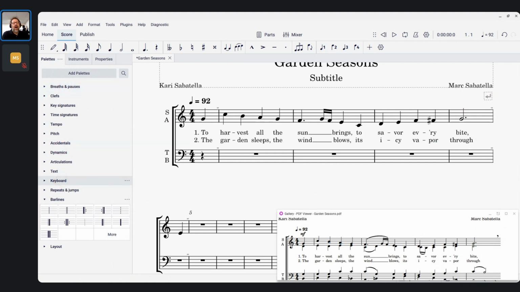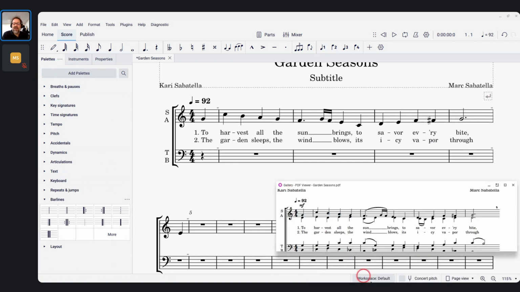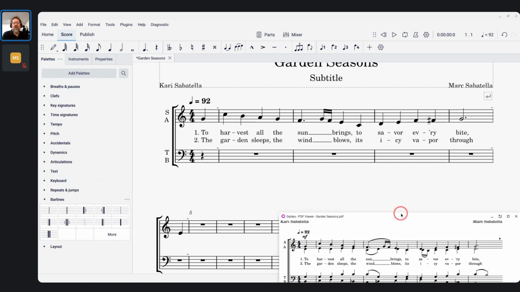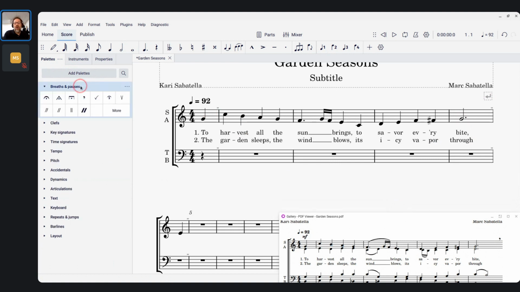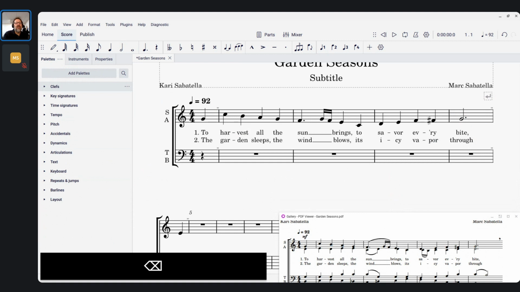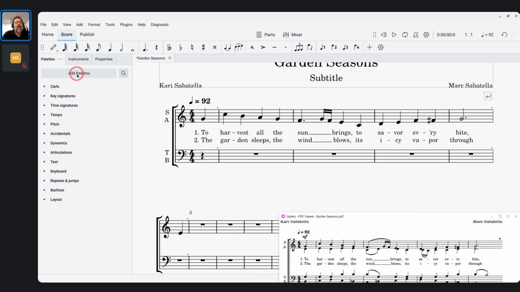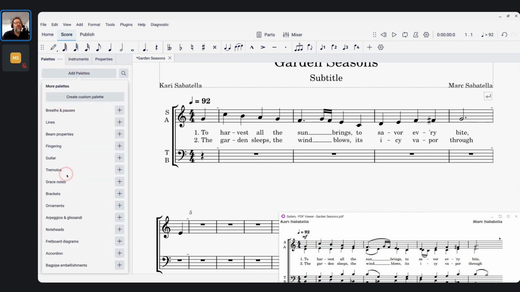Now, I've actually set up a custom workspace where I've added a whole bunch of palettes, but I guess I'm not in that workspace right now. If I move this, I can see I'm back to the default workspace, because I'm constantly changing workspaces. I'm going to delete this for a moment. If I just select that palette and press delete, it goes away, and it's back here under Add Palettes, ready for me to add again.